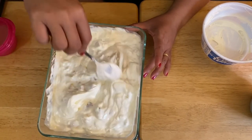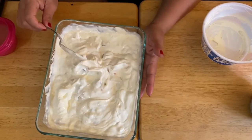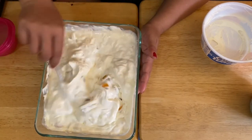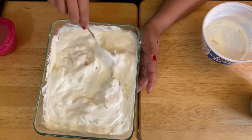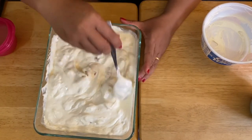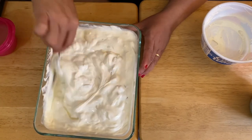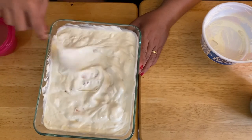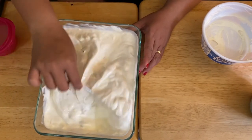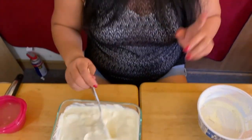Yum. Beautiful. And like I said, oh my god, it smells so good. Just like a vanilla ice cream, just put in everything, your favorite fruits. Love it. Very easy. Just look at that. This is pretty much all we need. Mix up everything, and this is pretty much done.